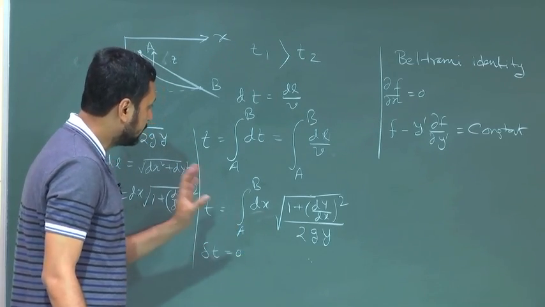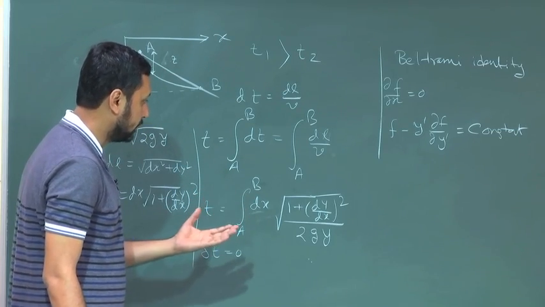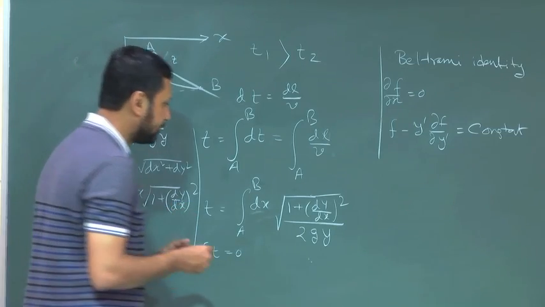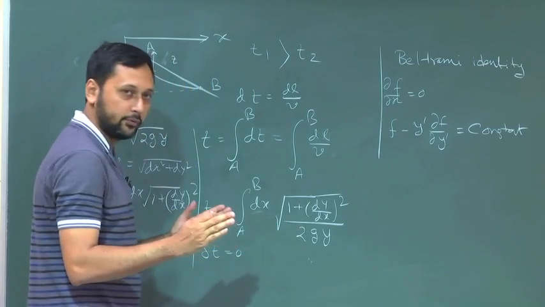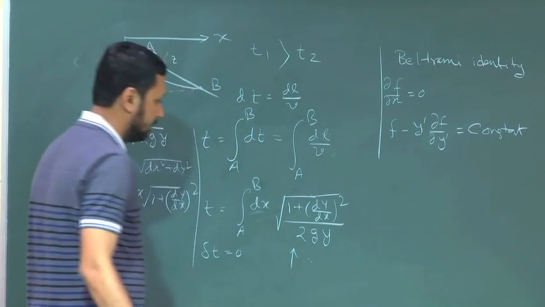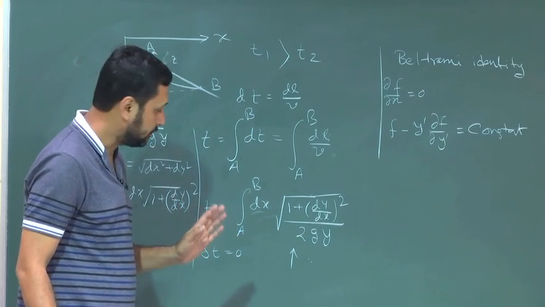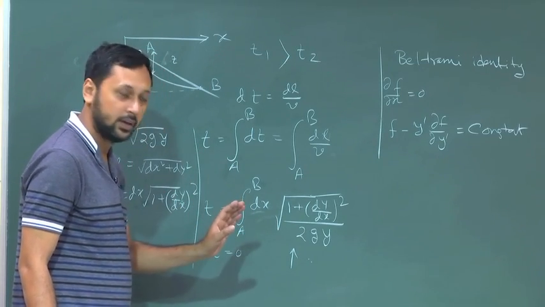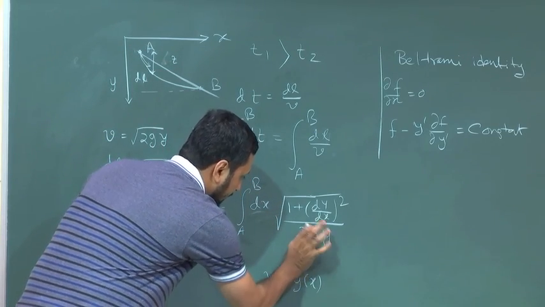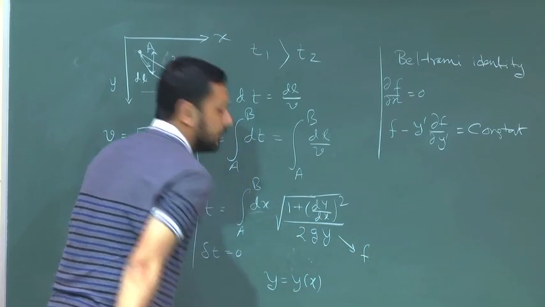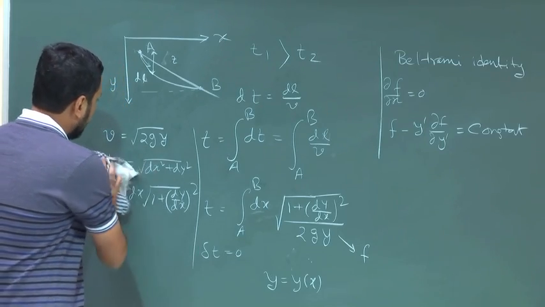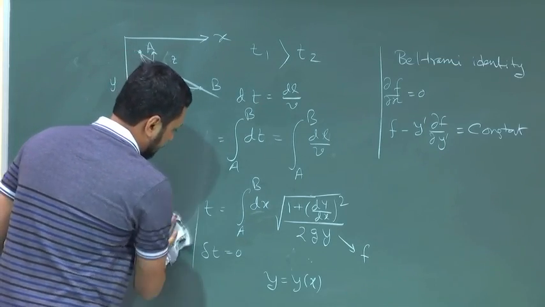So, that means we have to find out the expression of this curve, where f is simply given by, we have to find out the function by solving this equation. Or we have to find out the equation of the curve, which is of the form y equal to y of x, by taking this as my function f, right. So, this is where we come finally.